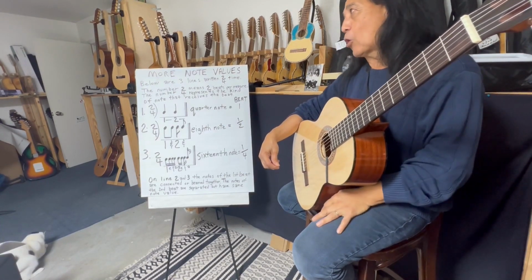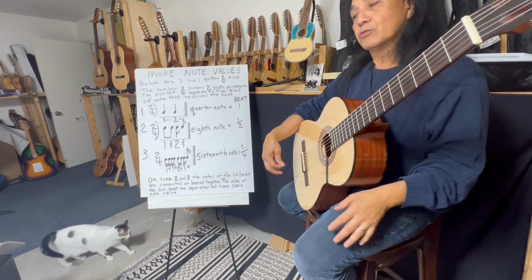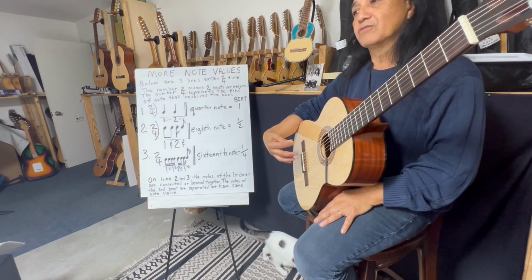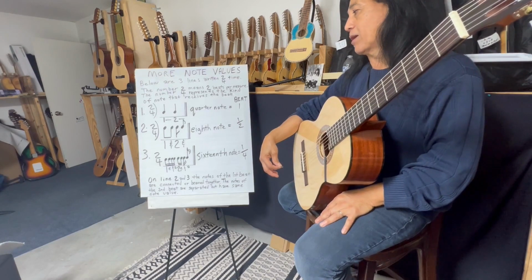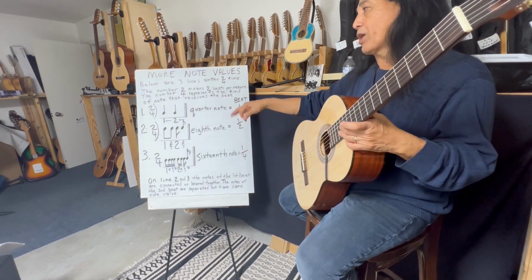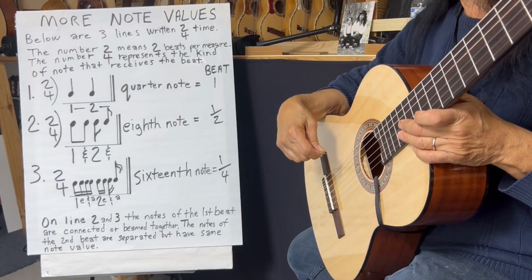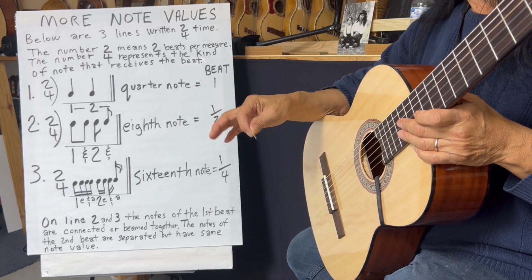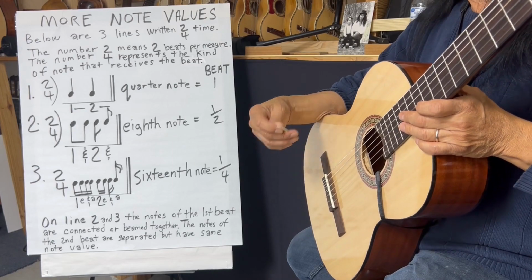We're still doing open string studies, but I want to introduce probably just two more lessons of different note values. And here we're going to talk about the 16th note. Below, I have three lines. They're written in 2/4. And 2/4 time is what I like using for lots of little studies. So it tends to work really well. And you just got to remember the number.